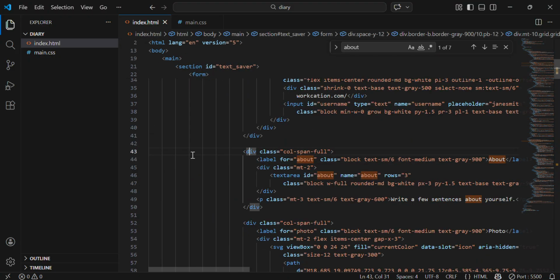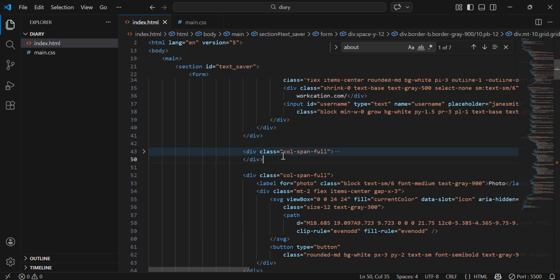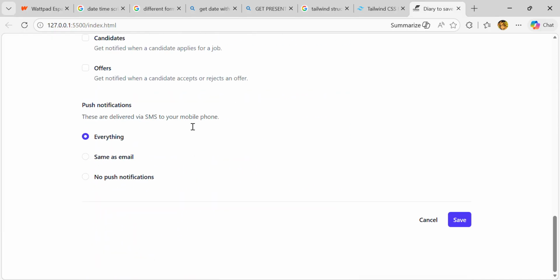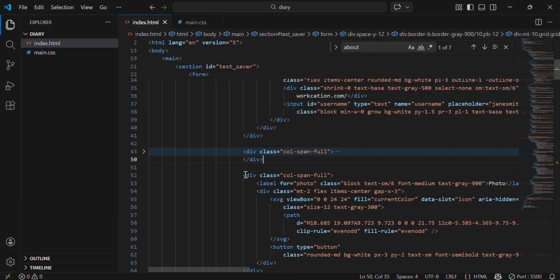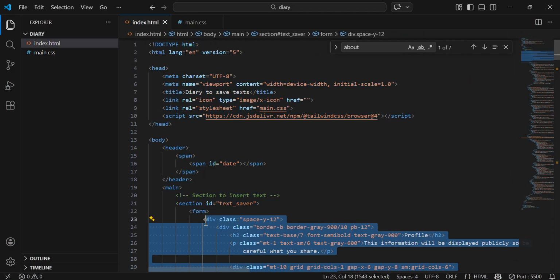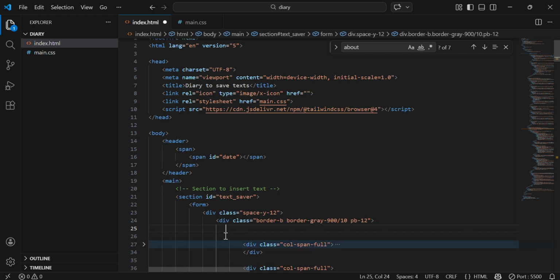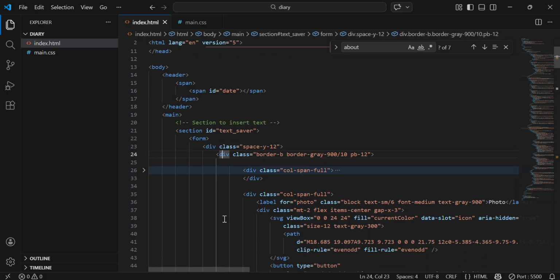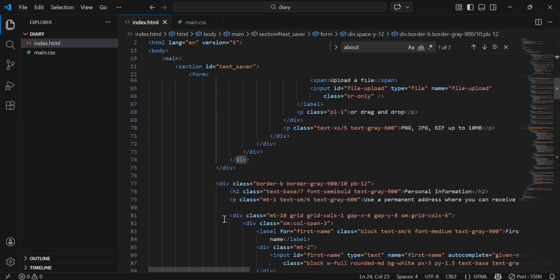Let's go to the about, and this is kind of the only row or column, sorry, that we're gonna take, the about. Almost everything else is gonna be taken. So we're gonna go up from here to the top side, and let's see, this profile, everything is gonna be taken. Okay, let's refresh, because this div is containing a lot of things here.